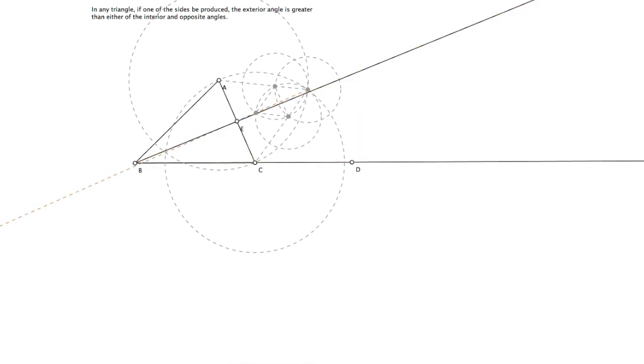By drawing a circle, of course. So I'll take my center point as E, and I'll draw this out to B. Now I have a circle there, and we have to, again, be very careful to connect the correct circles. You see that these 2 circles are very close together, but we have to choose the correct point. And because I have the ability to zoom in, I'm going to go ahead and do that, and I'll select the right point.